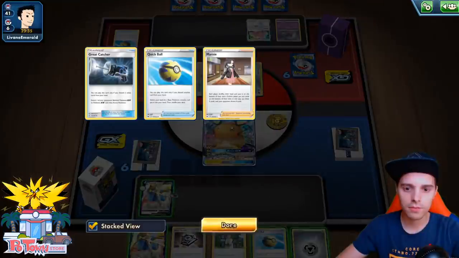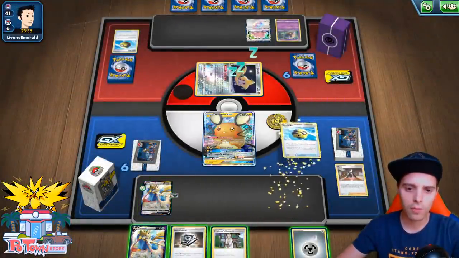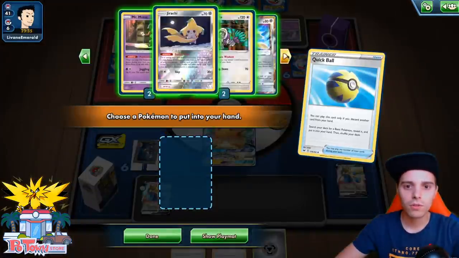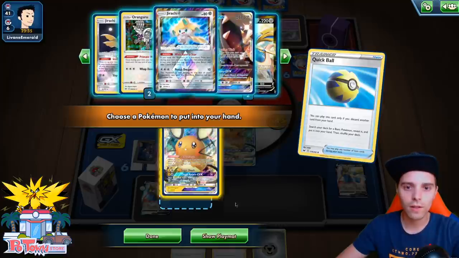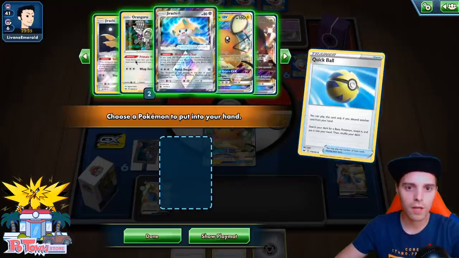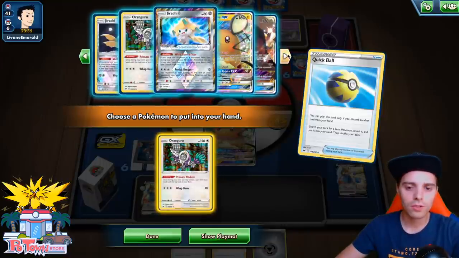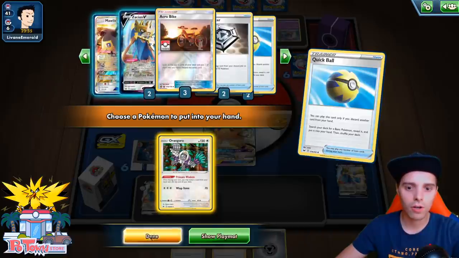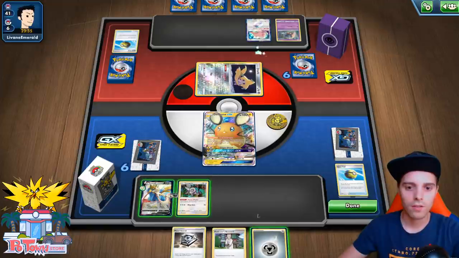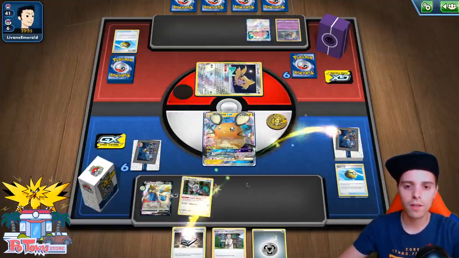Interesting development. Maybe we save the metal saucer for later. We can quick ball away. Probably not going to be needing like bazillion Zacians at this point. So I'm actually going to get... We could get the Dedenne. Could have gotten the Dedenne, but I think the better option will be just playing it safe. Oranguru, and we also need Jirachi at one point, so I'm actually going to get our Oranguru up and rolling for now. And we're going to use Primate Wisdom, saving that Metal Saucer. Maybe we can get something else, it doesn't matter.